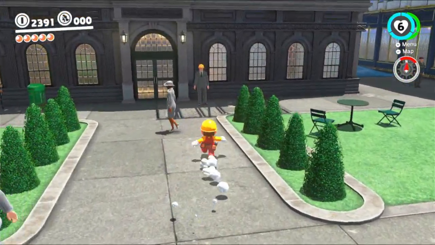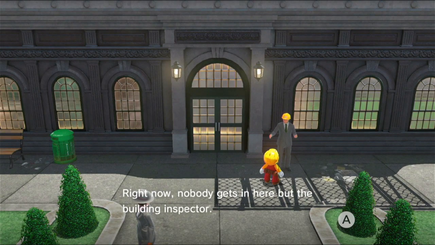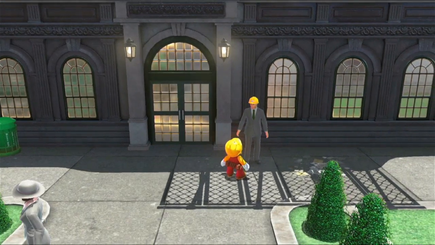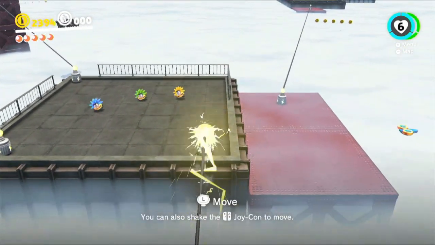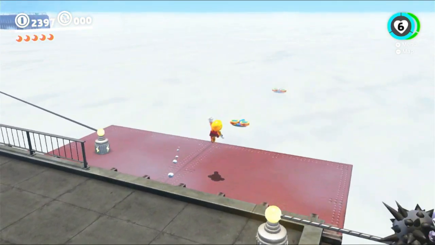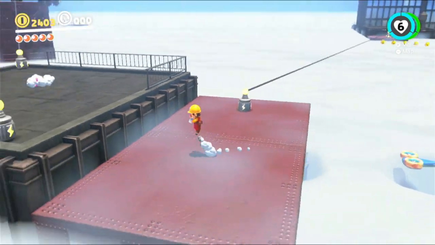But if we talk to this guy with the construction hat on over here, right now, nobody gets in here but the building inspector. Ah, I see by your uniform that you're the inspector I was waiting for. And we get a secret area. Obviously no purple coins in here because otherwise you couldn't get in. That's just how it is. If you need purple coins to get into an area, it means there's no purple coins in there. Just a basic rule of game design.